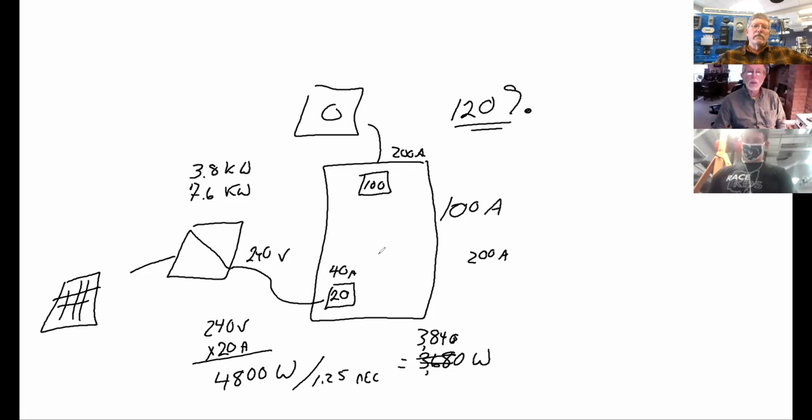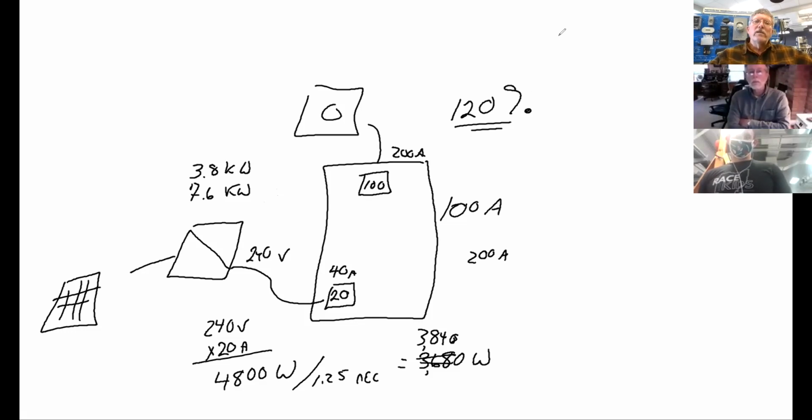How can you tell what size box you got? It's going to be right there on the cover. There's a bunch of specifications usually where you can write down the breaker locations and all of that. So all of that's going to be there in the unit itself. It's going to say it's a 200 amp box or a 100 amp box, or sometimes 400, 240 amps, whatever. So that specification is going to be written on that label on your service panel. And then, of course, you'll know what kind of service you're getting from the utility because it'll be right on the main breaker. It'll either be a 100 amp breaker or a 200 amp breaker, typically.